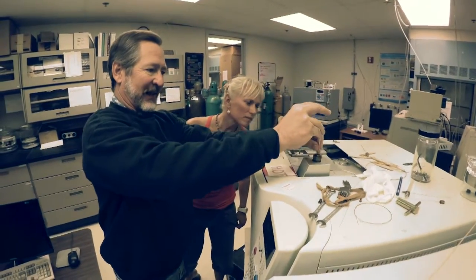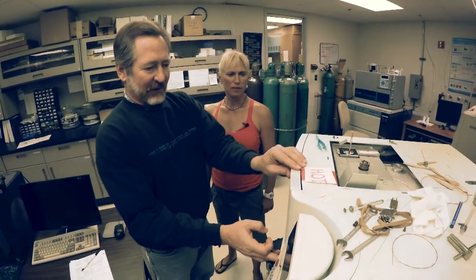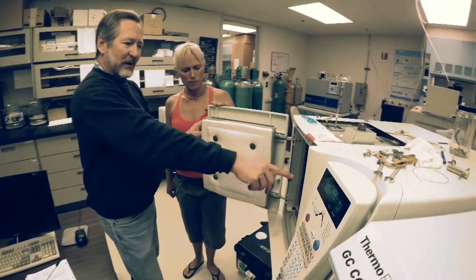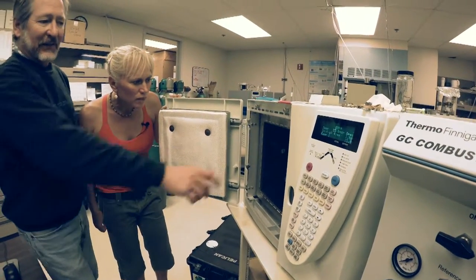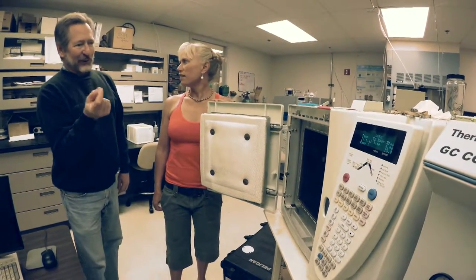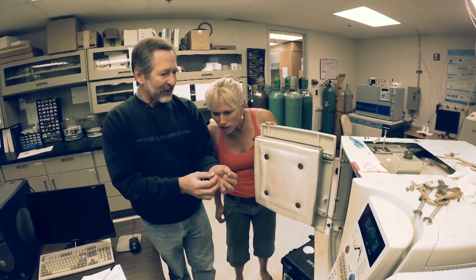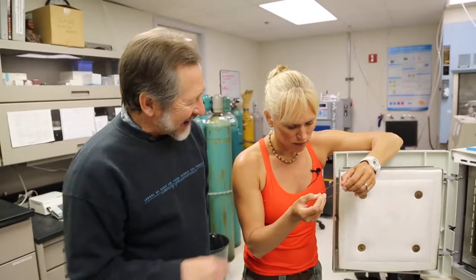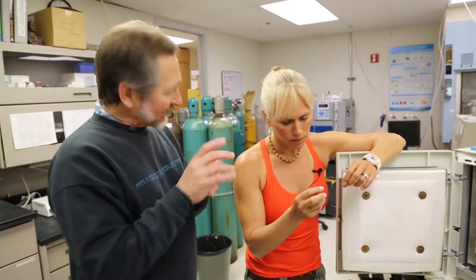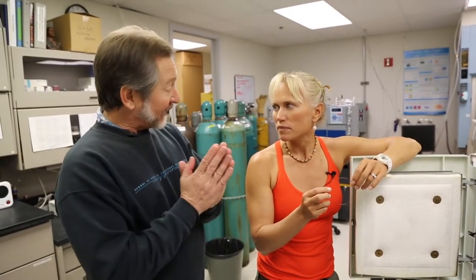The gas chromatograph is hooked up to the mass spectrometer here — which only cares about the nitrogen gas that goes in — but the amino acids don't have nitrogen gas. So we have to separate those amino acids and then turn them into a gas that the mass spectrometer can measure. We take that sample and inject it here. It goes into a gas chromatographic column that is 60 meters long but hollow — like a tube whose inside diameter is only a third of a millimeter, about four or five hairs wide. The brownish coating is an organic film that the compounds interact with, so the amino acids slide through this tube, with the small ones sliding through more rapidly than the large ones, which is how we separate them.